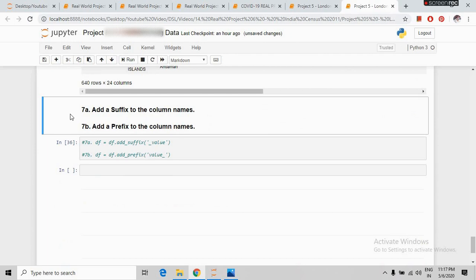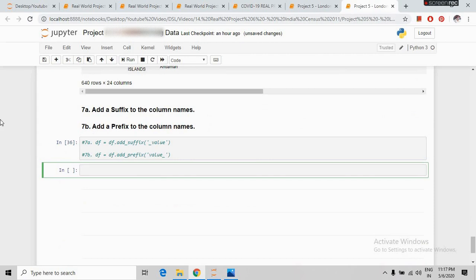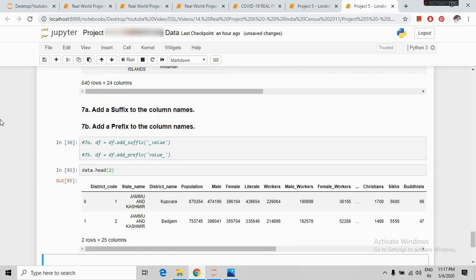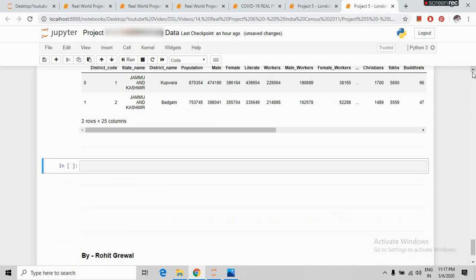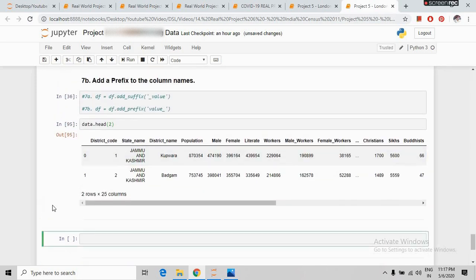Now the next is how to add a suffix to column names and how to add a prefix to the column names. Suffix means something added at the end, and prefix is something added at the beginning. So if I have a look at our data, and I want to add the suffix, we will simply write our data frame name dot add suffix function and the suffix which we have to add.